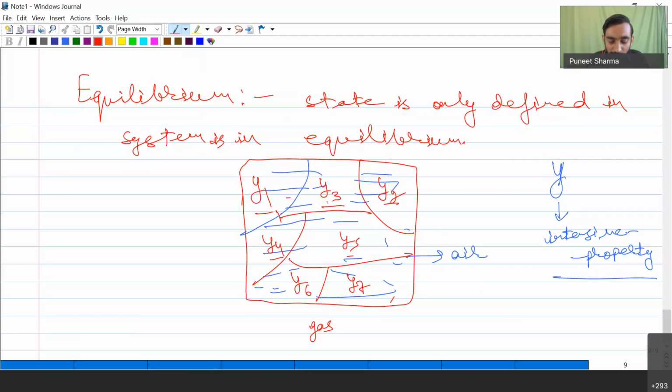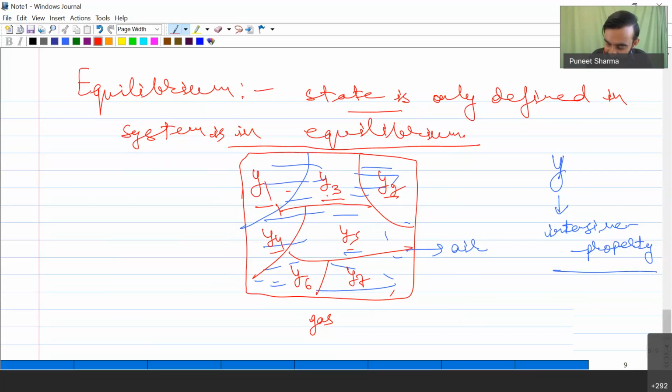What will be happening? We will have changes in the overall bulk property of the system. So while defining the state of the system, our system should be in equilibrium. It means that within the system we should not have any gradient of any property which is leading to physical change. In some special cases there may exist a gradient, but that gradient should not cause a physical phenomenon to happen. So our state should be in equilibrium.